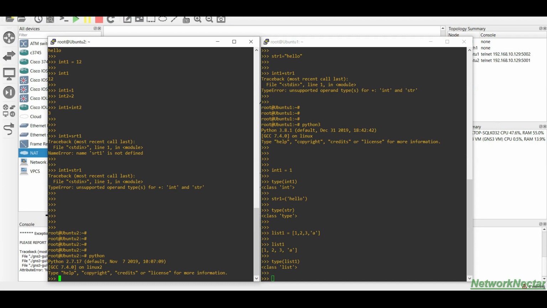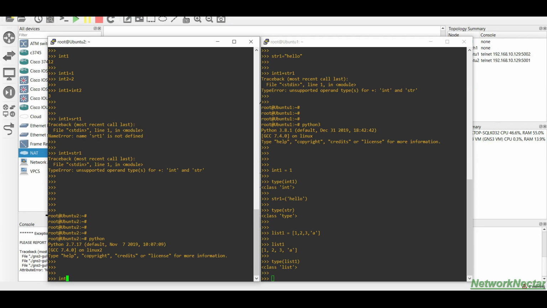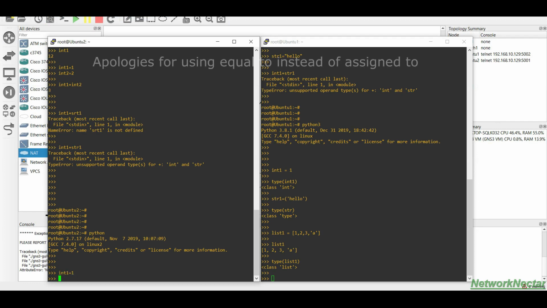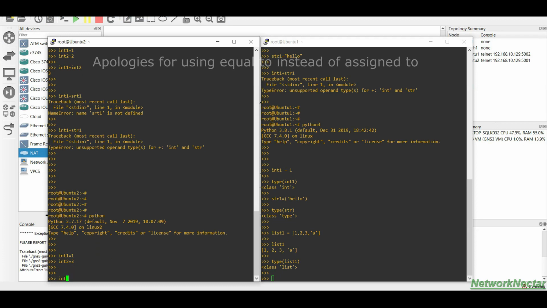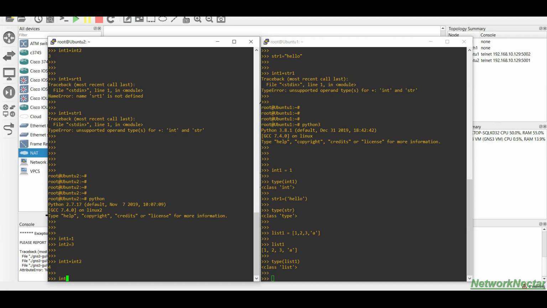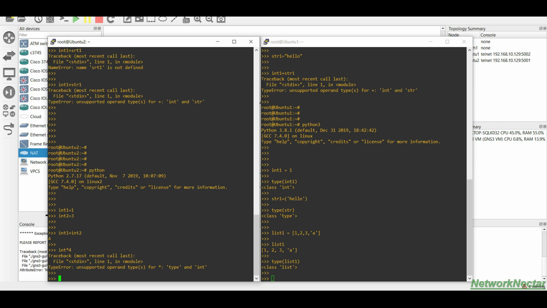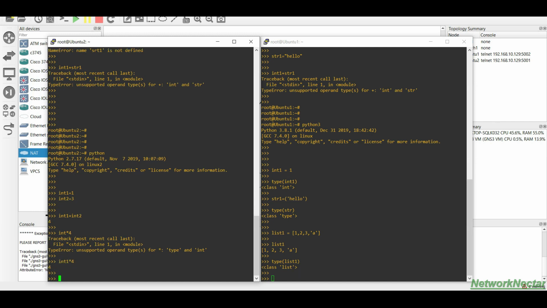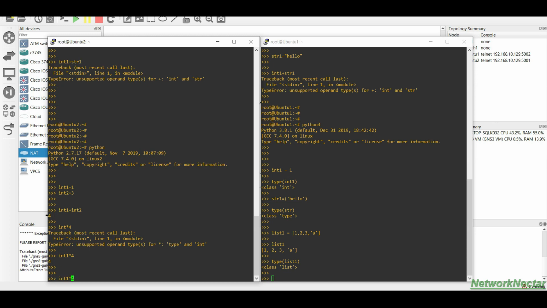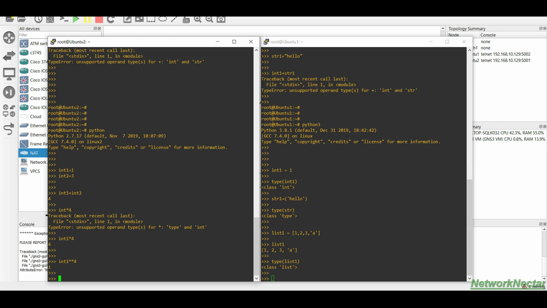So we can also perform various operations over integers and strings. Like we have int1 equals 1, int2 equals 3, and we can add those, int1 plus int2, we got 4. We can say int1 into 4, we get this. We can say int1 to the power 4, we get this.